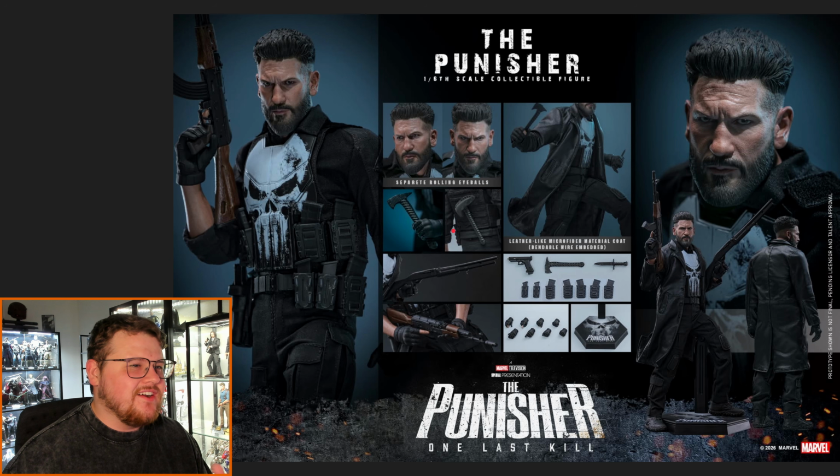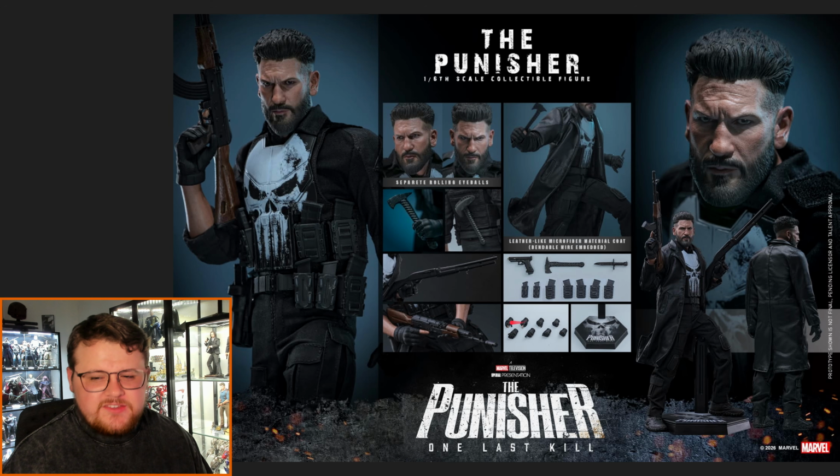And then here's the overall shot. And gosh dang, this is cool. So you can see here all the different hands. Looks like trigger finger hand wise, they actually just went with the ones where they're off the actual trigger. So that's kind of cool. But at the same time, would have been cool to see on trigger as well if they give us both.